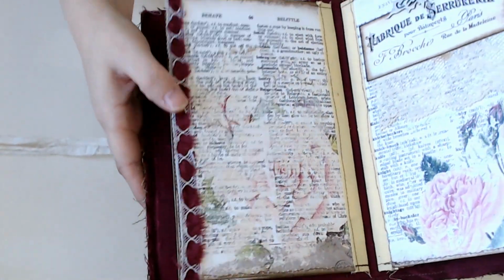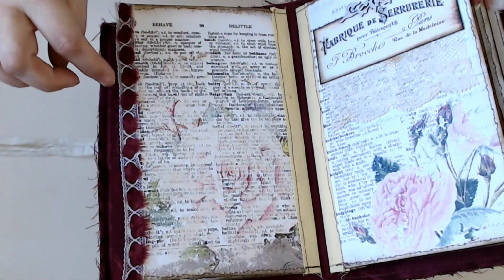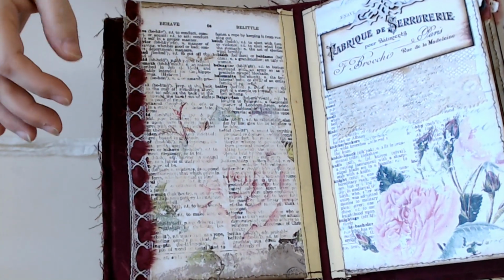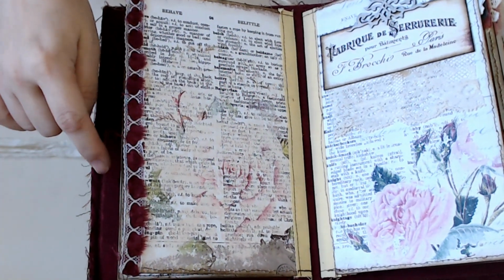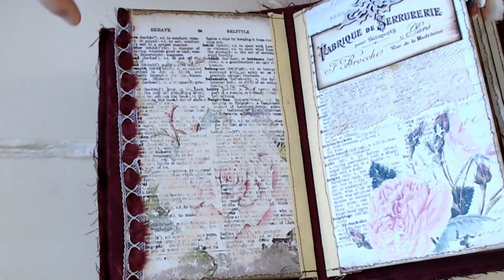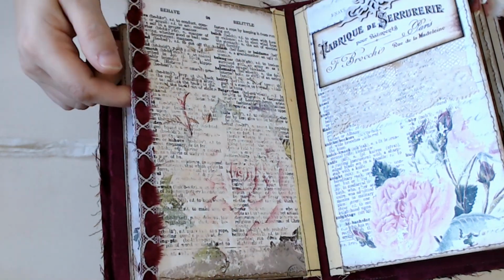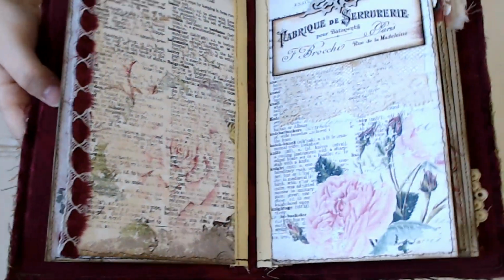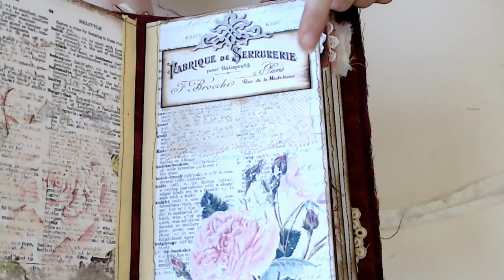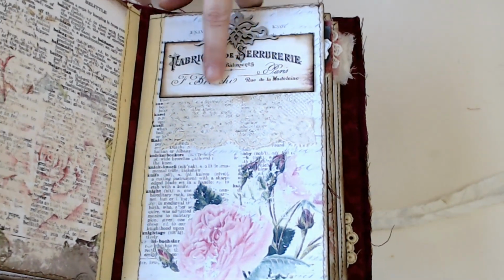See on this side, if I can figure out which direction to go so you can see it. This is a piece of lace trim, and then when I made the lining, of course I had strips and pieces left over that I've used throughout the book, and I just weaved the one piece through that to make a pretty little border. Let's see here, like I said, a couple of pieces are from her ephemera kit. So this is from her ephemera kit.